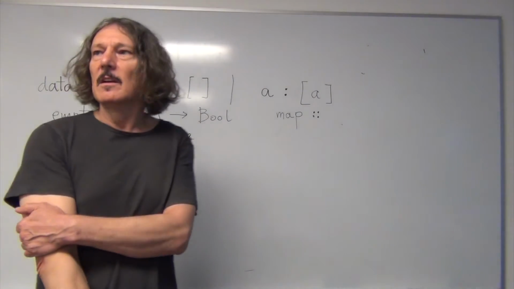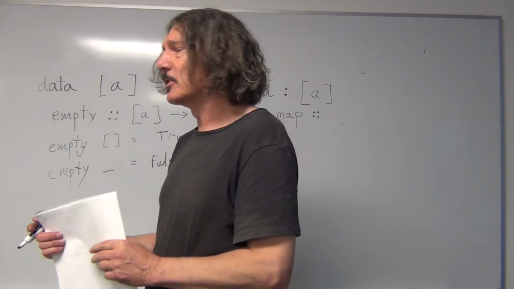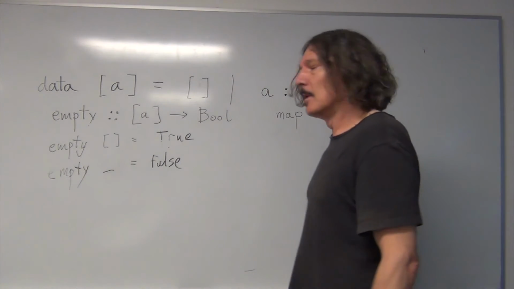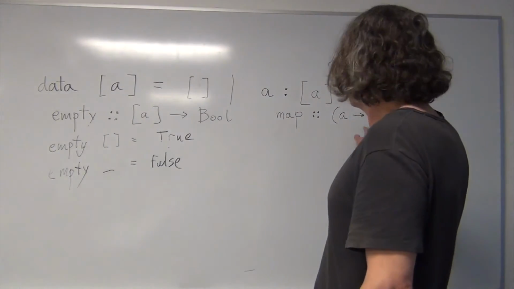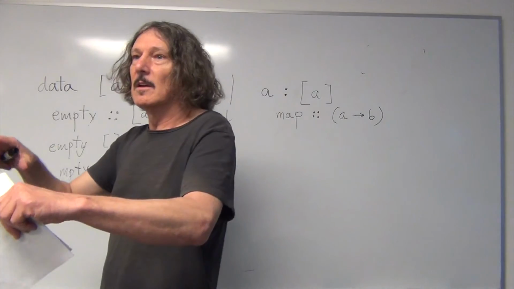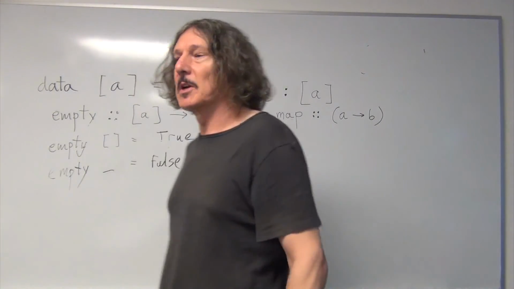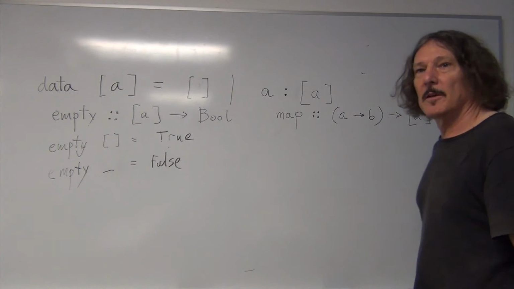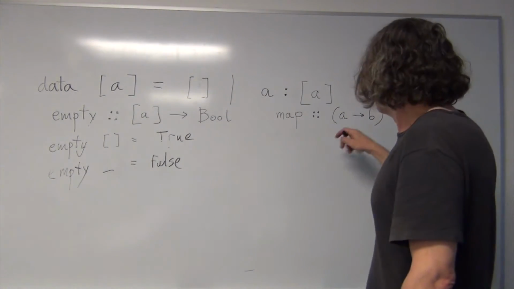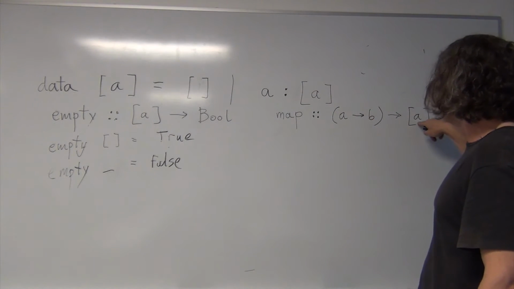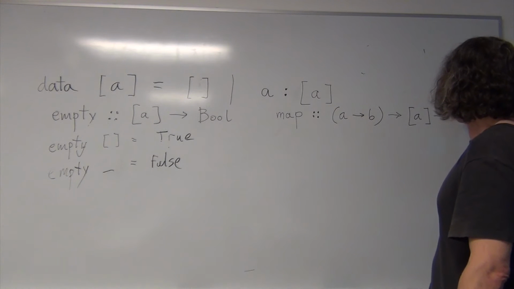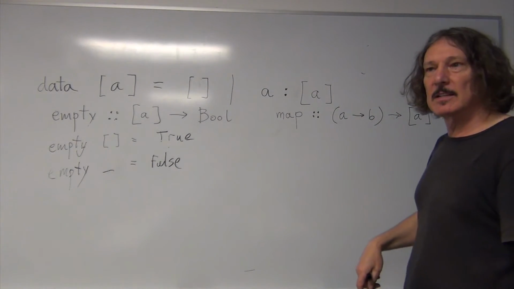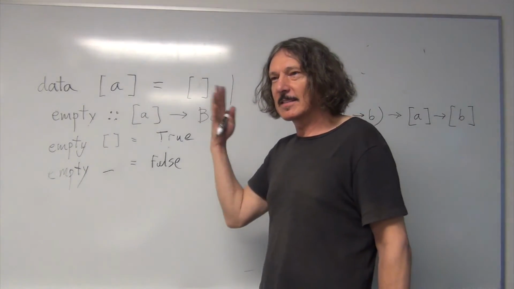So we want to apply a function. A function has a type from A to B, A arrow B. That's the function that we are applying. And B can be different from A. So we are taking apples and turning them into oranges. That's okay. Now, the second argument is a list of apples. And what will be produced, by applying this function that turns apples into oranges, is a list of oranges, which is a list of B in this case. So we apply this function to every element of the list. That's a nice description.